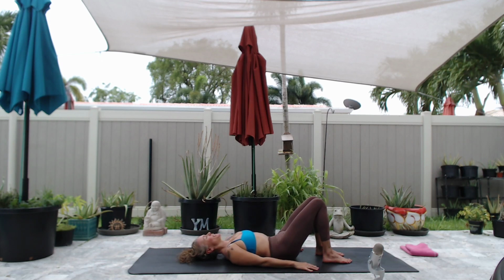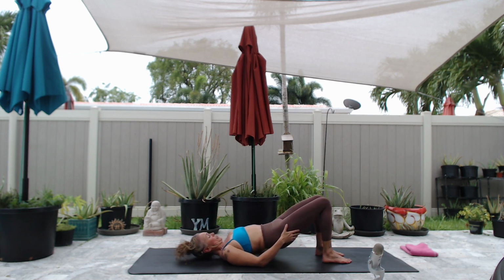Exhale, press down and in with your feet to squeeze the inner legs and peel your spine off the mat, 1 vertebra at a time. So in yoga, the bridge, we don't squeeze our glutes. In Pilates, the bridge, we squeeze the glutes. This is yoga. Just know the difference. Chin off your chest.